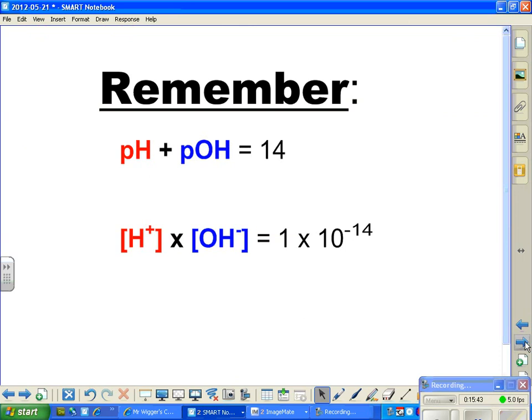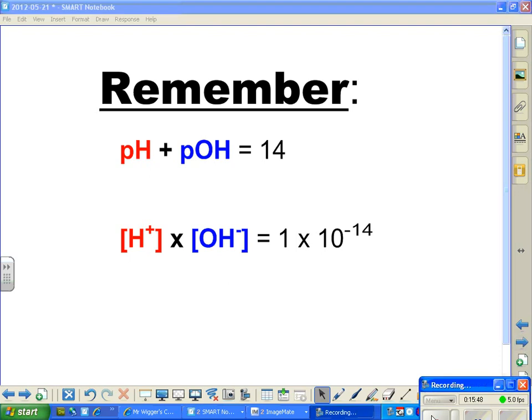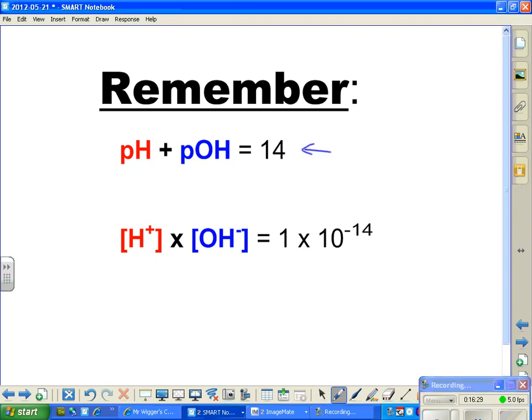These things you want to write down. So, I'll stop the recording, and you can all write this down. Okay, now that you have that down, what this is saying is that the pH and the pOH added are going to give you 14, but the concentrations of the hydrogen ion and the concentrations of the hydroxide ion are a whole different ballgame, because those guys have to be multiplied. They're not logarithms. pH and pOH are logs. Your numbers are always logarithms, and the way you multiply logarithms is by adding. That's why these guys are added, and the guys on top here, these are added, and these guys have to be multiplied, essentially doing the same thing.